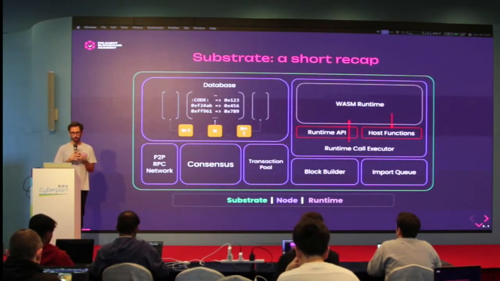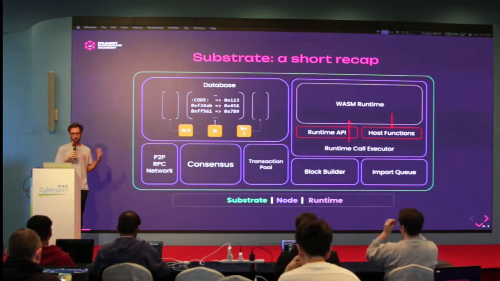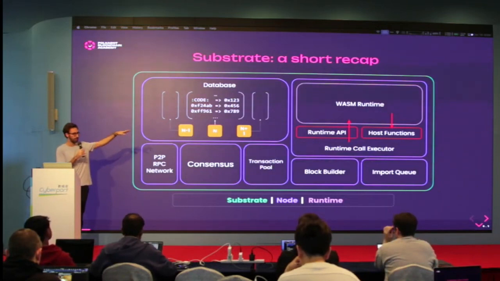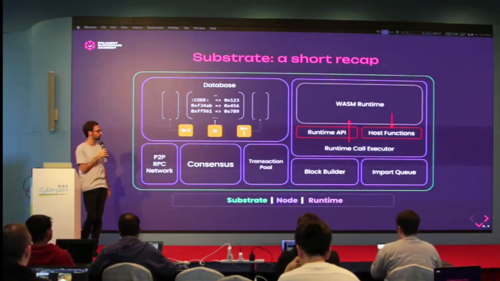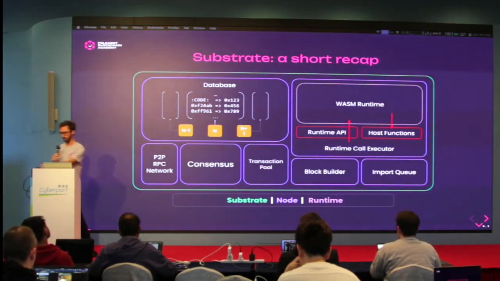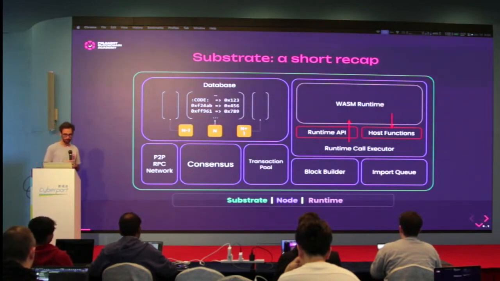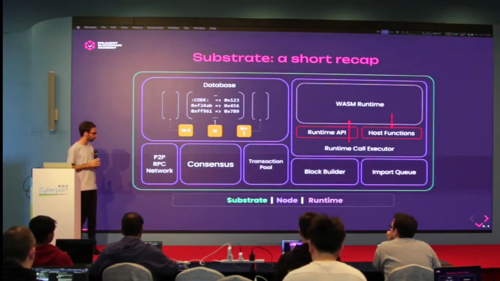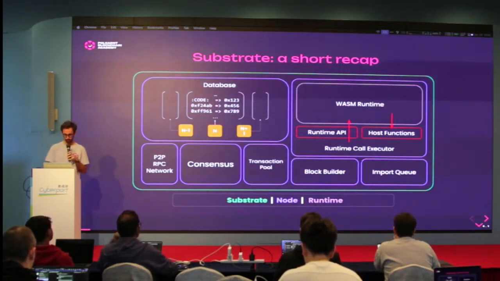Okay, so this is the diagram that we had yesterday. I'm going to pause again, maybe for 30 seconds or something, also to see if any questions pop up. But today we're going to heavily focus on the part that has been highlighted red, the communication between the node and the runtime. We also learned the names for them yesterday: runtime API and host functions. Okay, so apparently no questions. That's good.